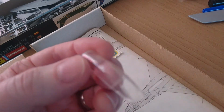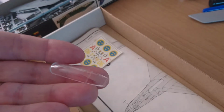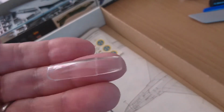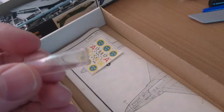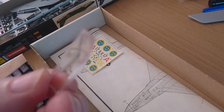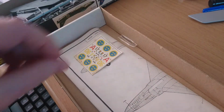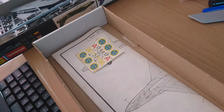It's really clear. The frame on the front is nice. It's crystal clear. It's gorgeous. It's a really, really nice transparency part. You can't really see my fingerprints through that, but it is quite heavily curved. The curvature on that is quite heavy, and I wouldn't expect to see fingerprints, but it is a lovely crystal clear canopy. Very pleased with that indeed.